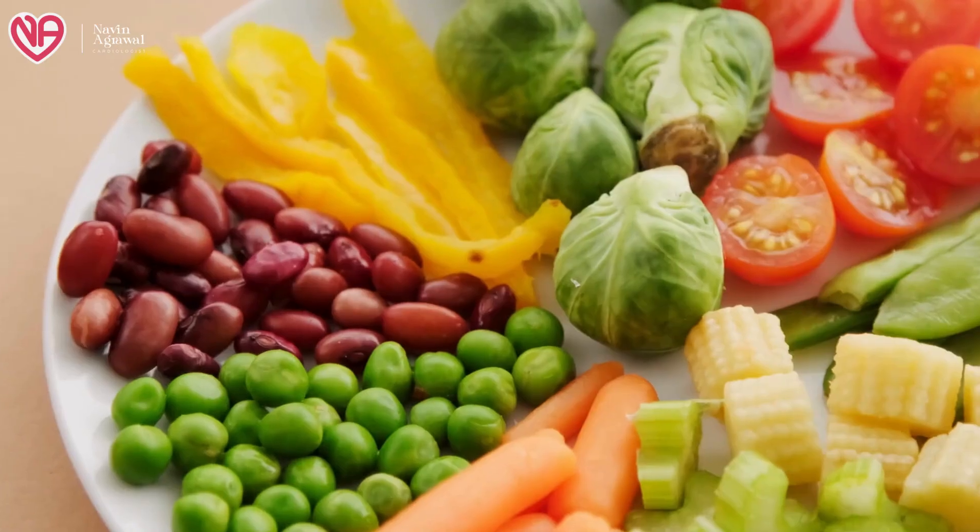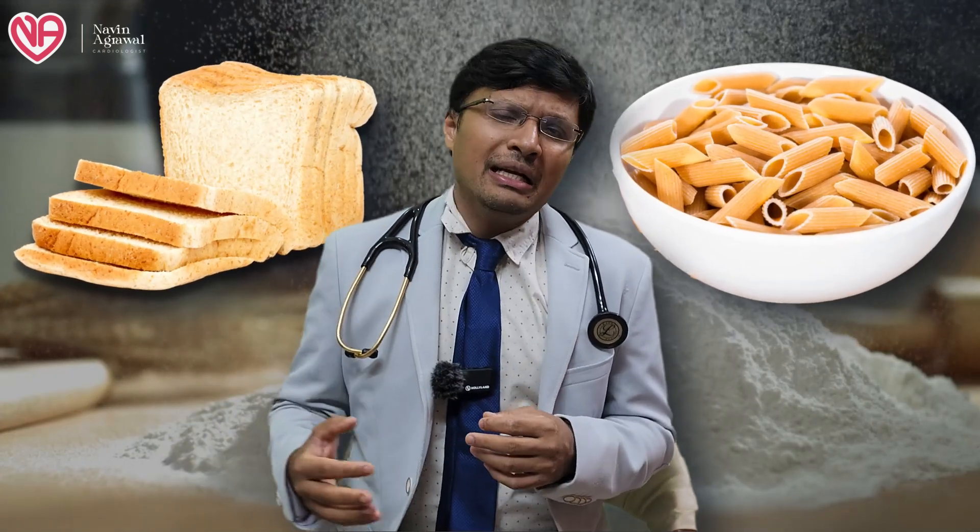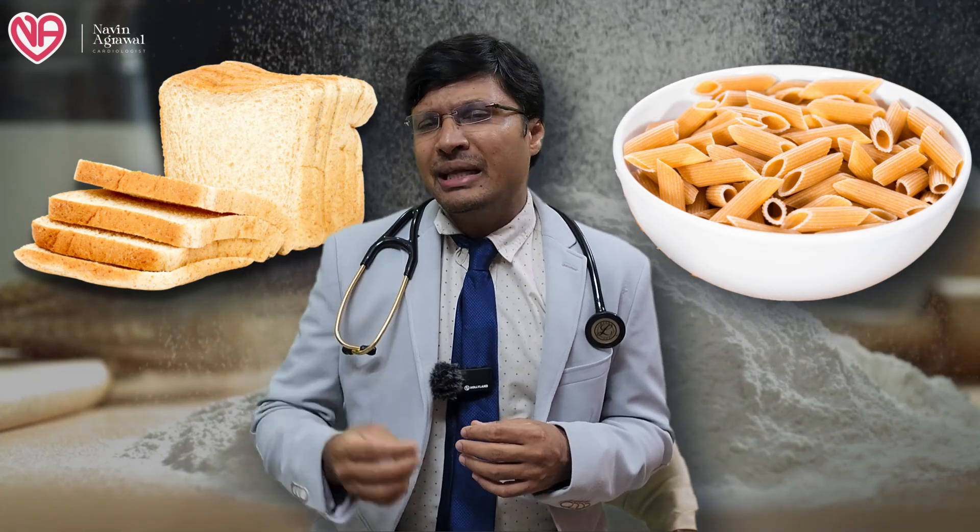Essentially all these things should be avoided, and as far as possible, high-fiber and nutrient-containing products should be preferred. White bread and pasta prepared from refined flour are ultra-processed grains that increase inflammation inside the body. They contain very little to no fiber, making them much more detrimental compared to whole grains. They also increase appetite and hunger, contributing to obesity, so they should be avoided in patients with obesity-related problems as well.